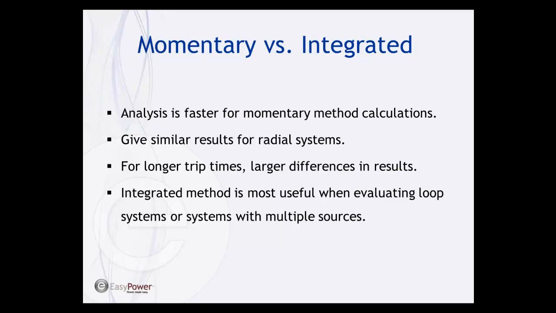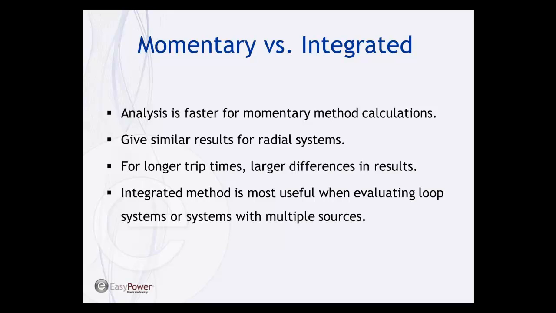Most people use the momentary. There are some people who do use the integrated method. For your typical analysis, the momentary method is faster, just as far as the amount of time it takes to do it. One thing I didn't show is you can do a fault all with the integrated method, the same as you can do with the momentary method. It's just that in the stability focus, you can only fault one bus at a time. But if you ran them side by side, typically the momentary method is faster because you don't have to run through all the simulations.